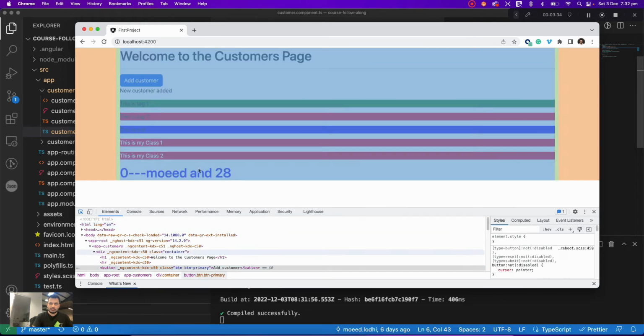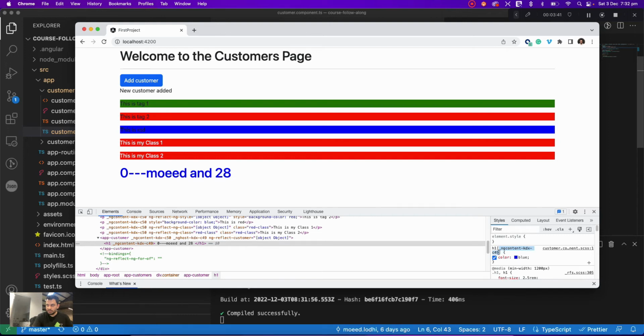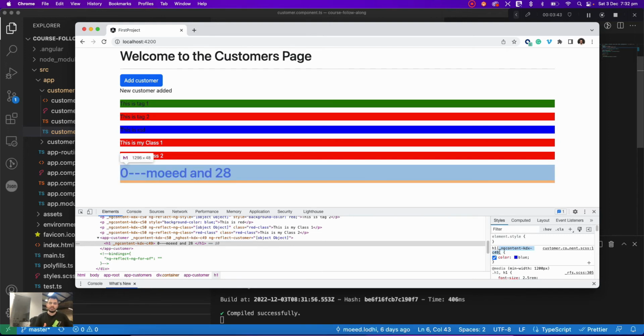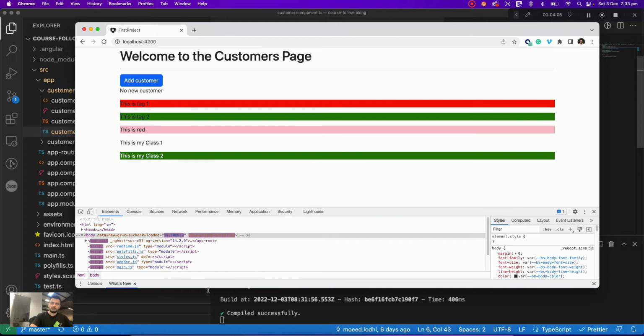And if I were to inspect this one more time, I can see the h1 tag style which has been applied to it has that particular piece of string inside of an array as well. So basically, this is how Angular knows which h1 tag properties to apply on which particular HTML element and not have those properties overlap. But to be honest, I don't think that you guys will be working with view encapsulation a lot. I for one have not, but this is just something that is good to know. It's just a handy piece of information.